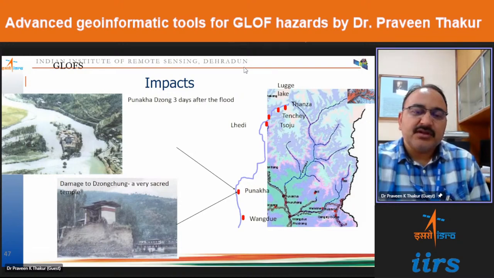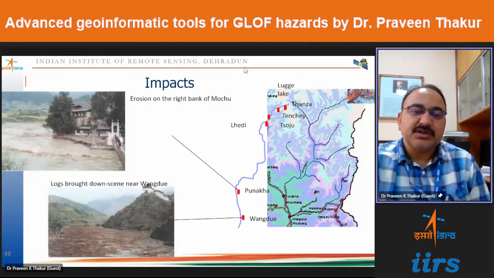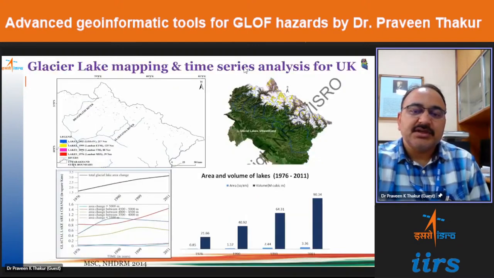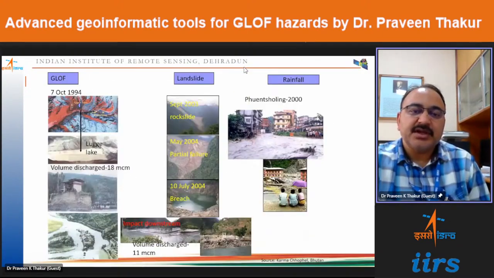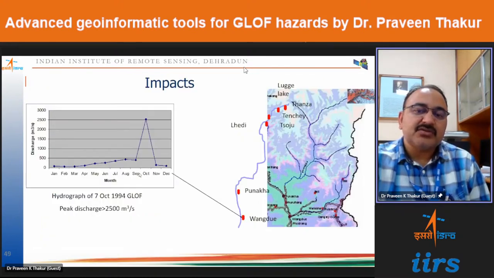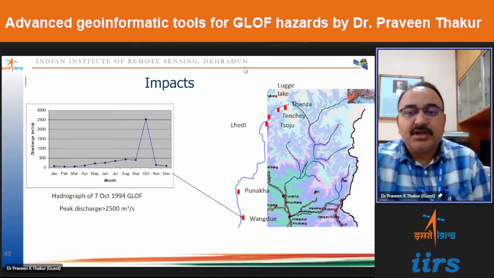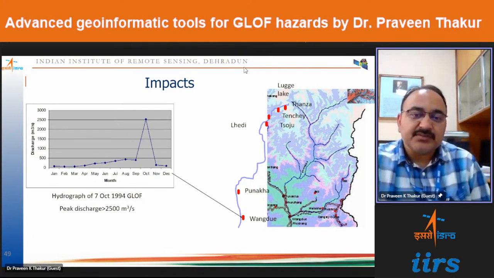As you move downstream, there is a lot of sediment and debris, and in many cases trees get damaged and move downstream. You can see here tree logs being brought into the downstream area, and they cause heavy damage to bridges and other infrastructure. You can see here the discharge at this particular downstream area is 2,500, but at the upstream, the discharge would be more than 10,000 cubic meters per second, because of what we call flood routing. There is inherent channel storage in the channel, so that causes the automatic reduction.